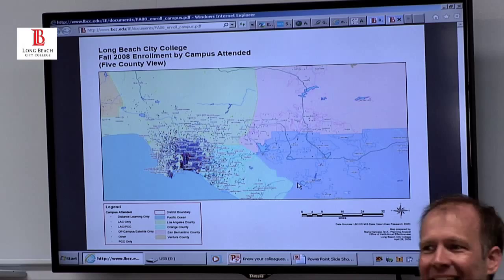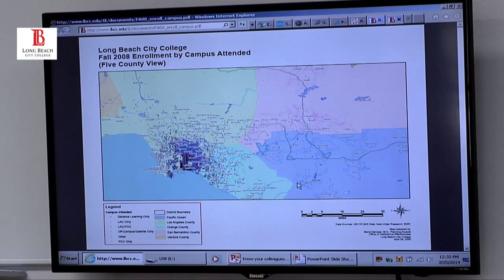Okay, so this is used for what purposes? You create these maps for who? Back in 2008, that's when I first took a GIS class at Rio Hondo for like a week, and this was just to test out how we would be able to use GIS to visualize where our students come from. So I made some maps that I think we presented to the board, and you've made others more recently. Yeah, I'm going to create some maps for the accreditation self-study as part of our introduction to talk about our demographics, where our students live and who they are. Again, it's a great visual tool. So we are using it here. That's the desktop version that Maria's working with to create this data.